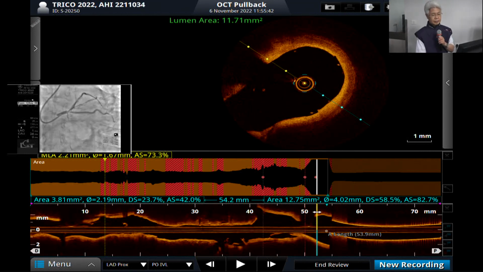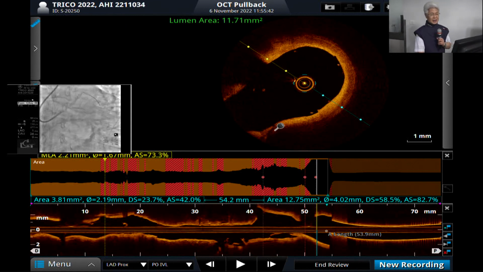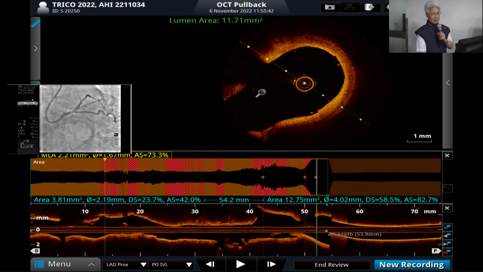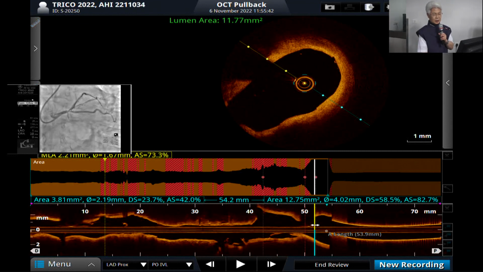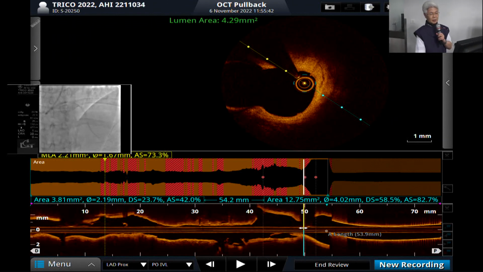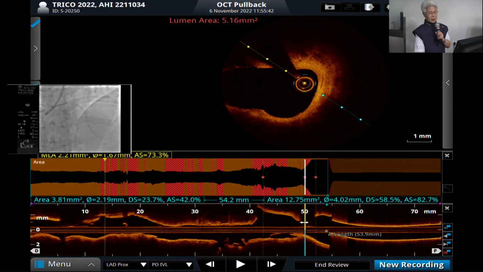So if that looks okay, I mean, what criteria do you use, when you don't need wire protection? We have to pay attention to the disease and the size of the orifice. This is an LCX. You can identify, right? Go to epicardial. Very similar to the left main size, right? And also the position of the ramus is not directly coming from left main or LAD. This comes from LCX mainly, right? No, here is an LAD. I'm sorry. Yeah.